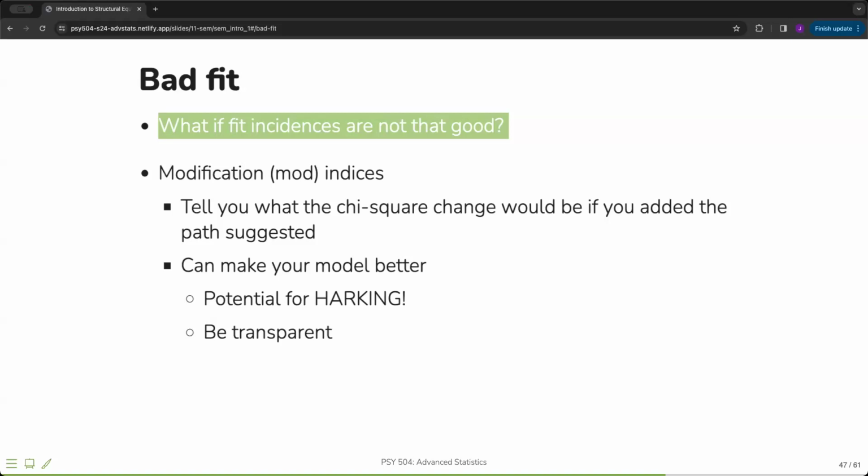So there's some controversy surrounding these mod indices because, hopefully you can see, this has a potential for HARKing, which is hypothesizing after the results are known, right? So taking these relationships and putting them into our model to make the model fit better, it's kind of shady. So I think you can use these things, but you need to be transparent about it. You need to say in your papers that you used mod indices, and the inclusion of these things should be theoretically guided. As we'll see, sometimes the actual paths that we didn't include are pretty nonsensical, and we wouldn't include those in there. So we have to be careful about including these things.